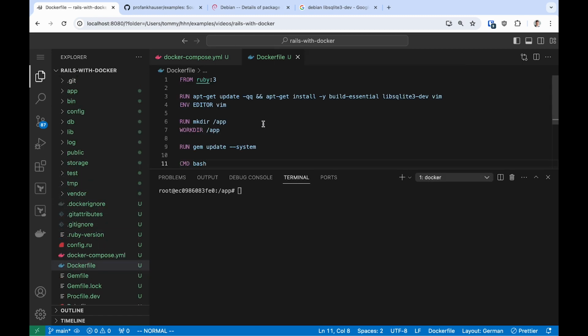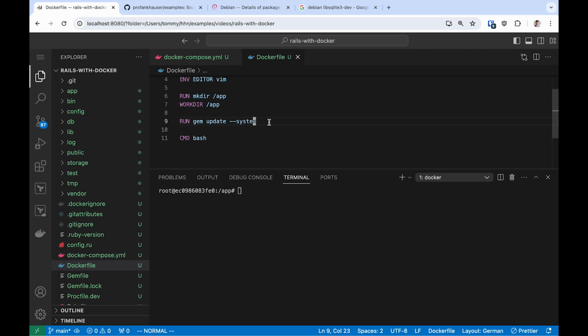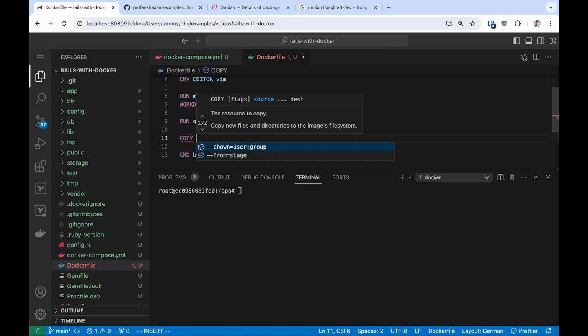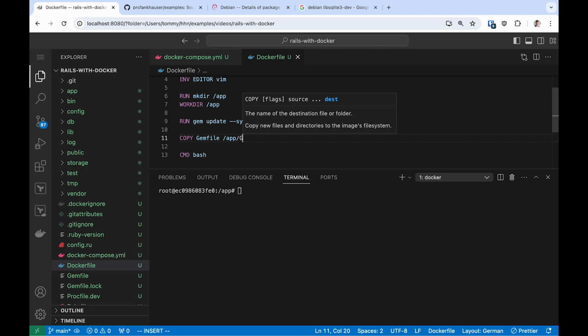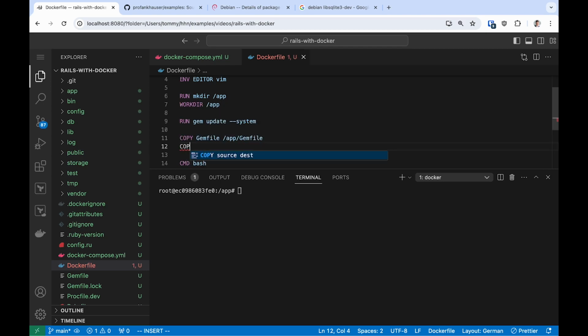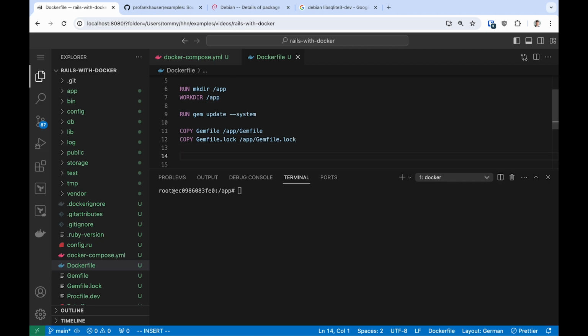When we build our container, we have to make sure our container image installs the app dependencies from the Gemfile and Gemfile.lock. Hence, in the Dockerfile, we copy both files into the /app folder. We then update Bundler and use the latest version to install all app dependencies from the gem files.